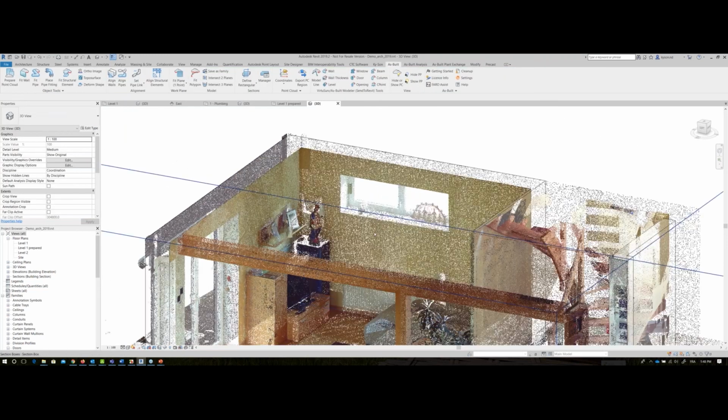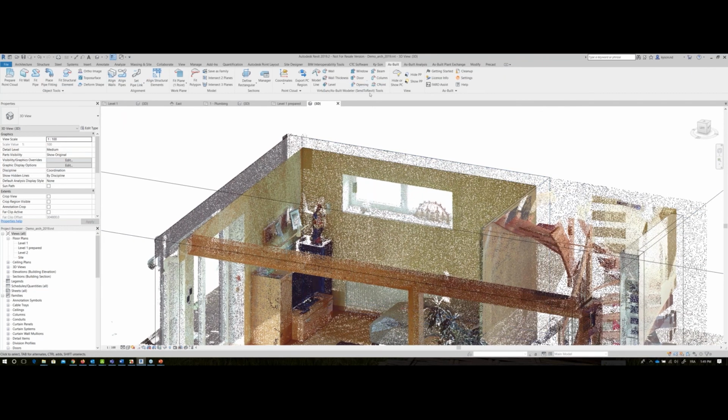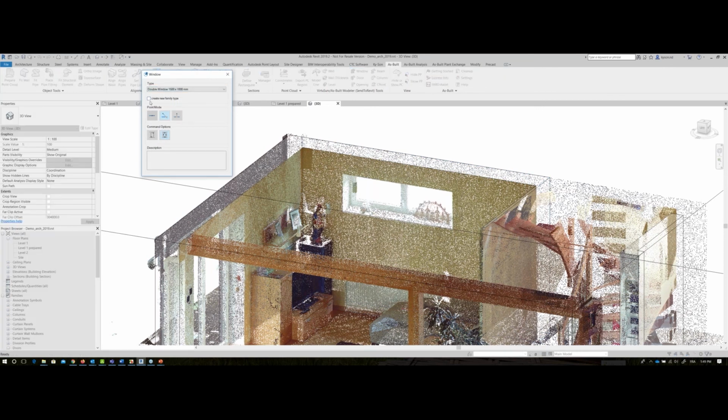I will use the help of my tools here, and I will ask here to create a window for me, and it will create a new type of window for me automatically. I just select here the 2 points that I need here. So just by clicking on it here, I'm going in the project.